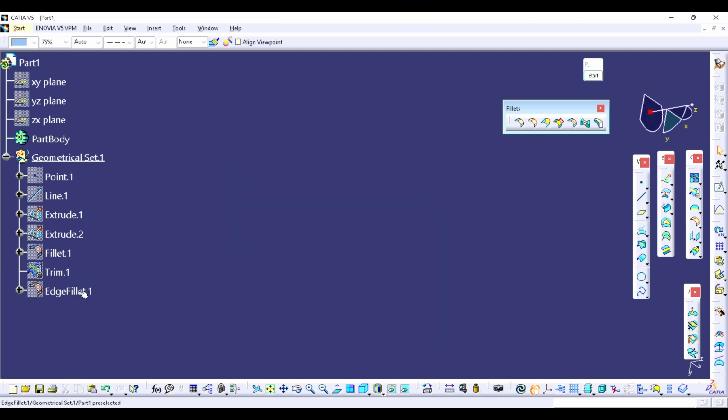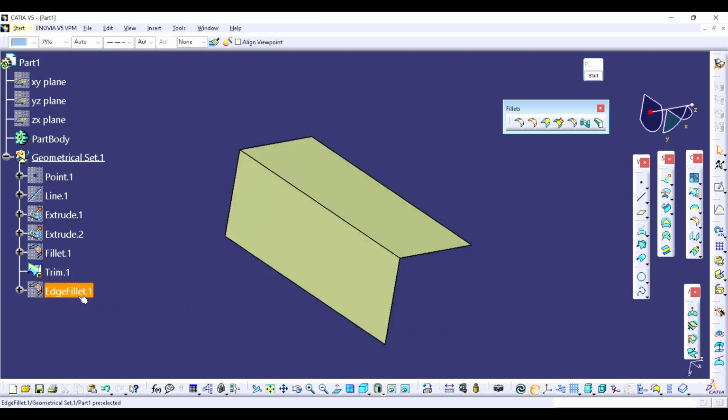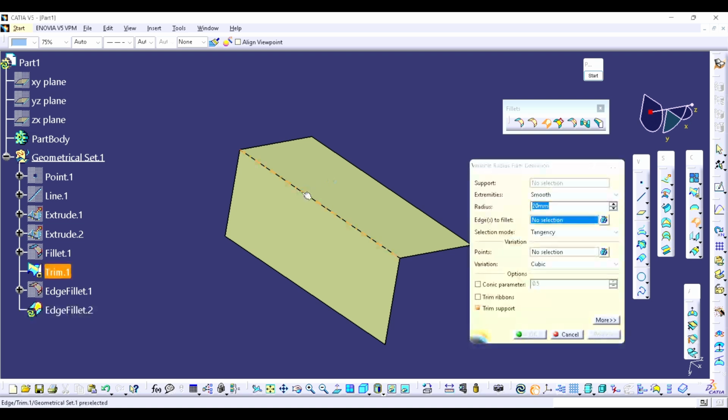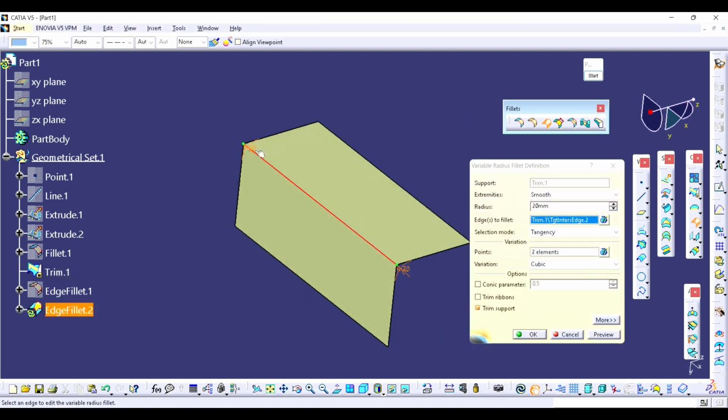Now moving to the next, the variable fillet. It is the same as the edge fillet, but you can change its radius value from one end to another end. Here you are able to see I just selected the variable fillet. Now you are able to see one end and the second end. So here one end is at 20 radius and the other end is at 40 radius.